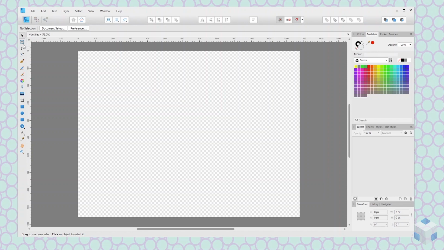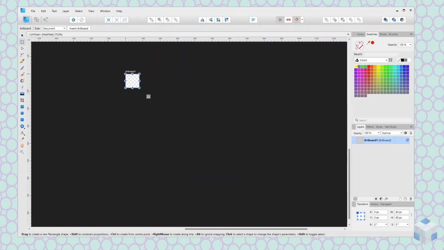To start with, we just come up to the artboard tool and we bring our artboard tool over the page and drag across the page with our mouse. If we hold down the shift key, the aspect ratio will be fixed and we get a perfect square. So I'm going to go the wrong size, so we've got about 80 pixels by 80 pixels. Release the mouse and we now have an artboard of 80 pixels wide. If we come down to the right hand side we can actually correct our size and we want 40 pixels by 40 pixels. So that's our size of our icon.